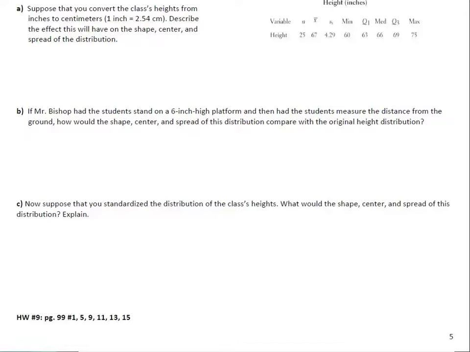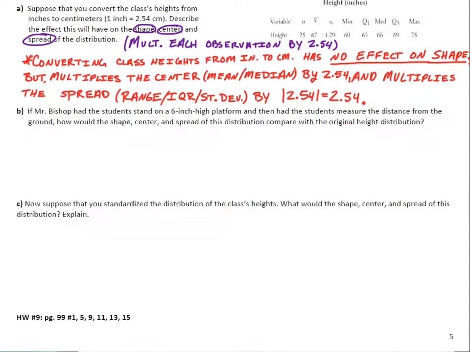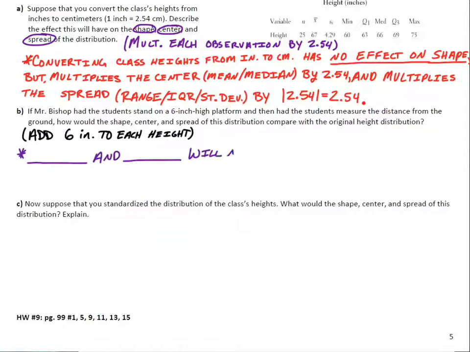Okay, well, since our mean was 67, I guess our new mean would be 67 plus 6, would be 73. So in general, we're just looking at what happens to the distribution if you add 6 inches to each height. So, two things will not change. You should have a pretty good idea of what two things will not change, and the one thing that will change. You add 6 inches to what?